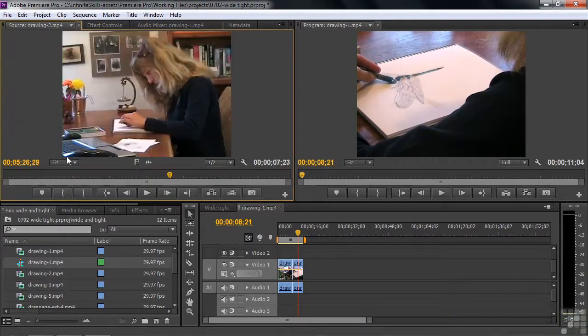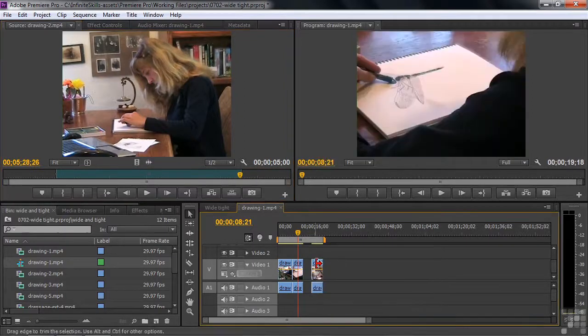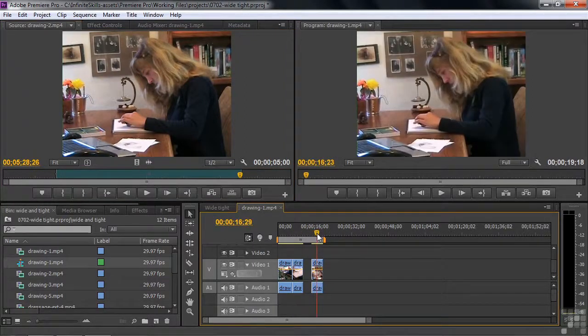Here's the medium wide. Same kind of routine. We want to make sure that her hand is obviously plugging away there, working on the dragonfly when we're done, which she does throughout the entire clip. So I'll just put an endpoint there. 6 seconds right now. We'll make it something less than 6 by clicking an out point. Drag that down here, maybe next to this thing. Here we go. That's the medium wide.